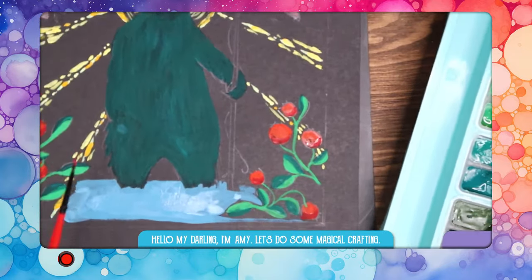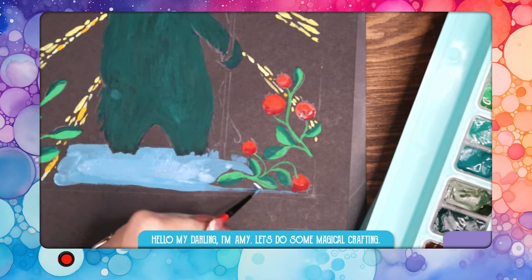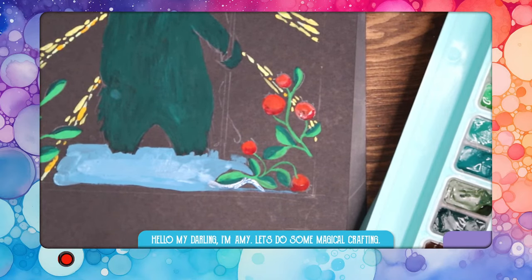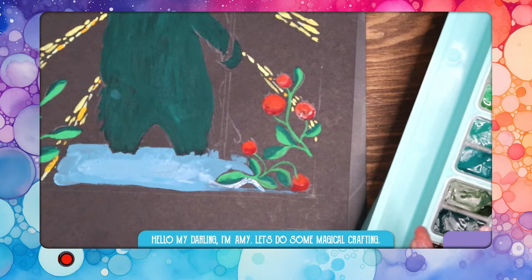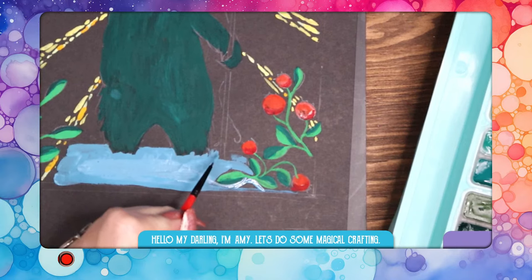All right, let's get in here with some detail. Brush that had red on it. What am I doing? I'm losing my mind. New brush. Clean brush. I never get too worried about my project on stream, because I'm probably gonna keep working on it after the stream's over. And I also scan it into Photoshop, so I can fix any little issues there as well.